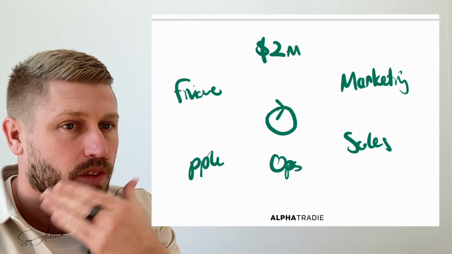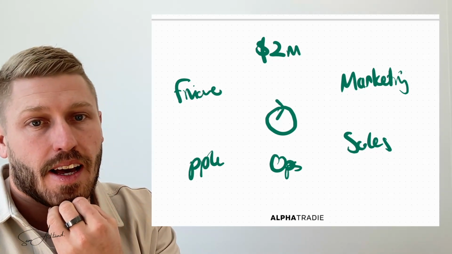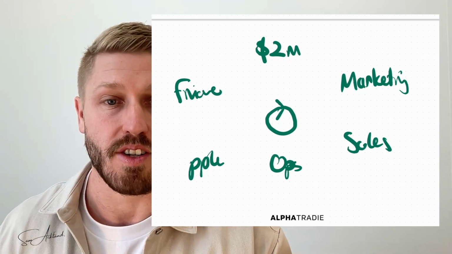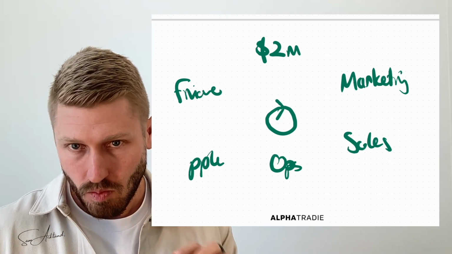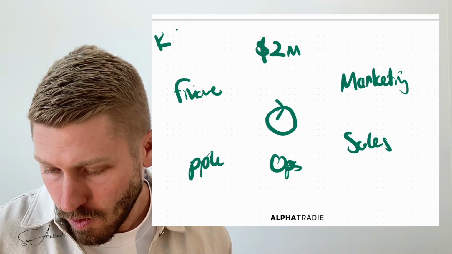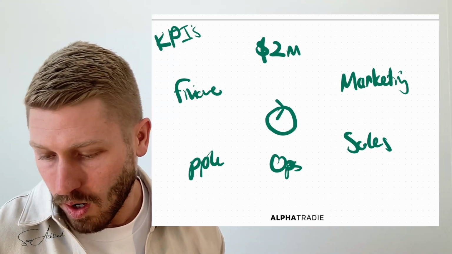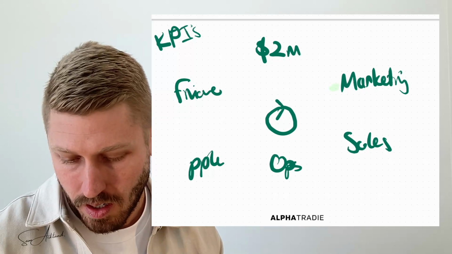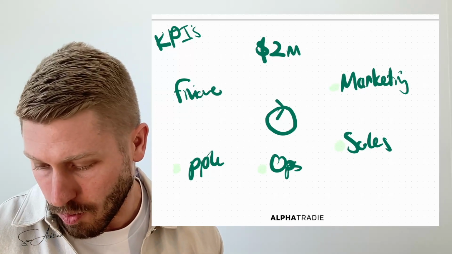We talk about this quite a bit. It formulates a lot of the discussions, the tool that we use to start a lot of discussions. So today, as far as KPIs go, we need to know what are the data points that we're going to be looking for in marketing, in sales, in ops, in people and finance to formulate a cohesive picture so that we can make sure that we're achieving targets, and we can also start to assign out some responsibility to different people in the team, whether they're leading hands, whether they're project managers, administration, that kind of thing. But we'll talk about the accountability component after. Let's extract the data straight away.